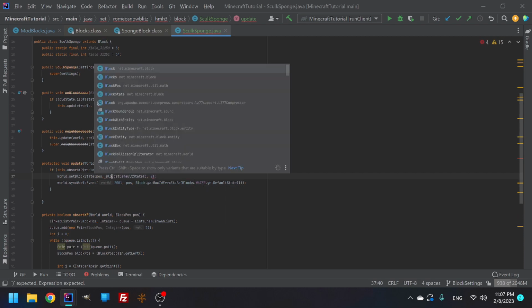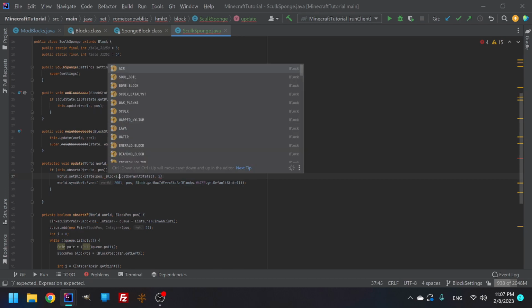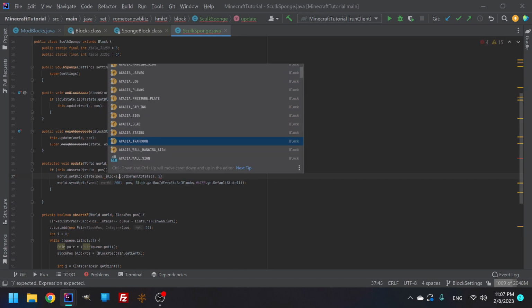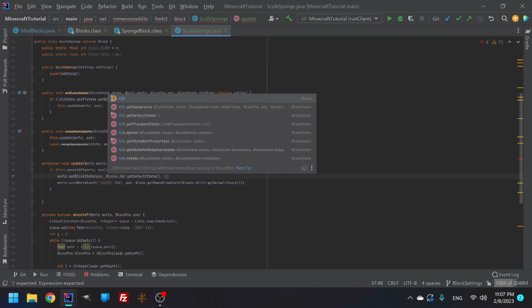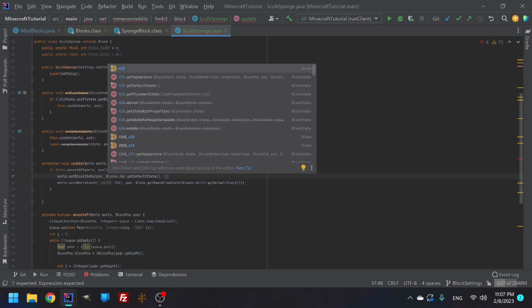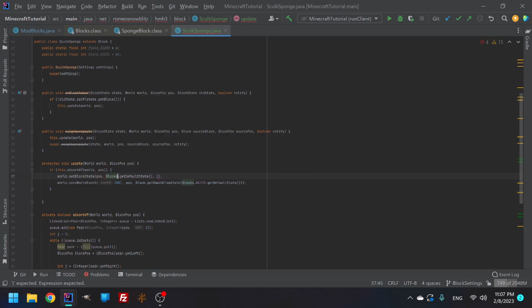So I could call it blocks dot, and then I can change it to anything that is Minecraft. And if I call air, it will basically just destroy the block. So it'll just soak whatever it is, and then it'll disappear. So it's like a one-time use sponge. And that is not what I'm going to be doing. So we're actually going to be making a mod blocks dot xp block. That is what we want.